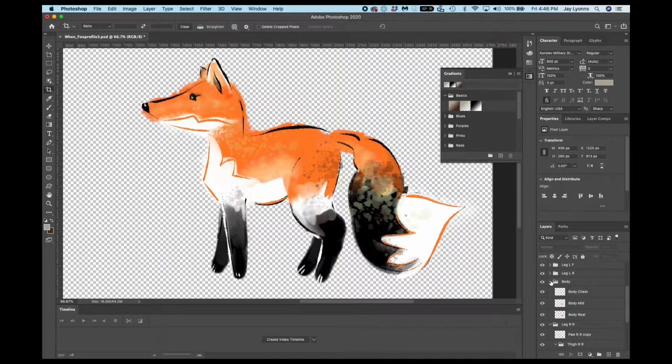Now what I've also done is broken down the body into additional sections. I have the chest, the middle of the stomach, and the rear. For the limbs, I've separated the front legs into two parts, the paw and the upper leg.